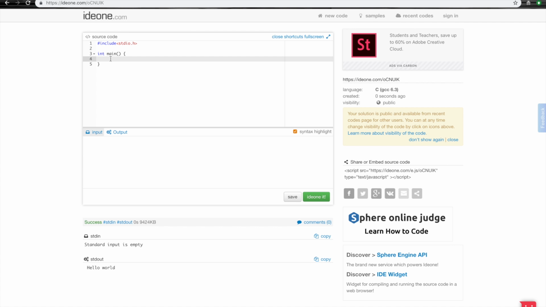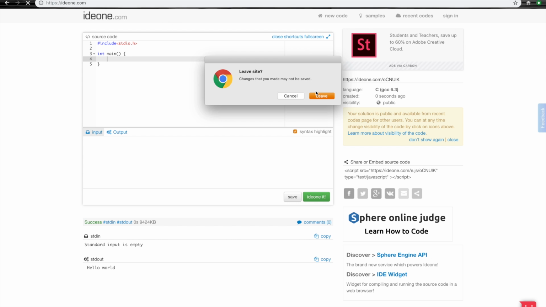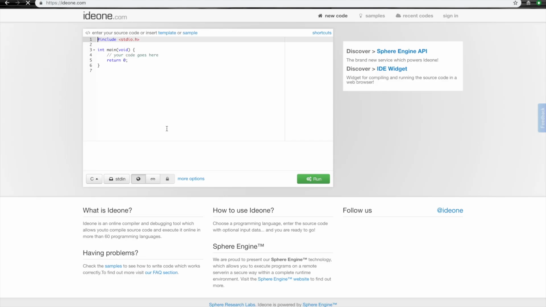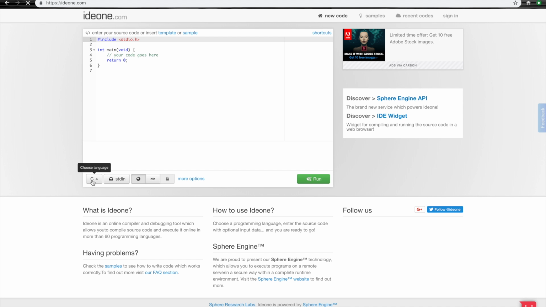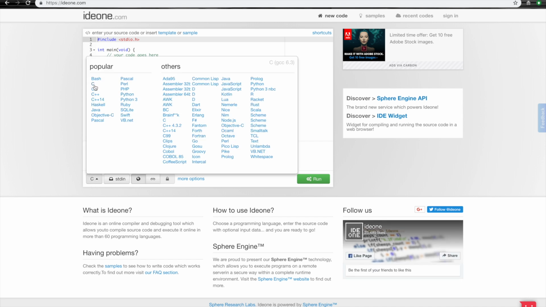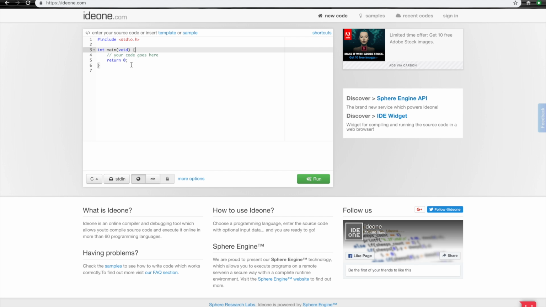For the coding purpose, I'm using another IDE like ideone.com. It's an online compiler. By going to this link ideone.com, by default it will give you Java or C, and you just select C from here. It already fills the code with these lines. We all know this is the header part, it's very simple to use, and this is my function part.